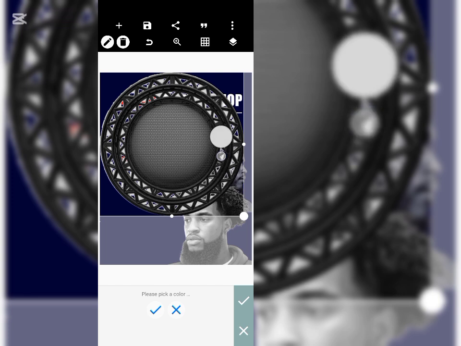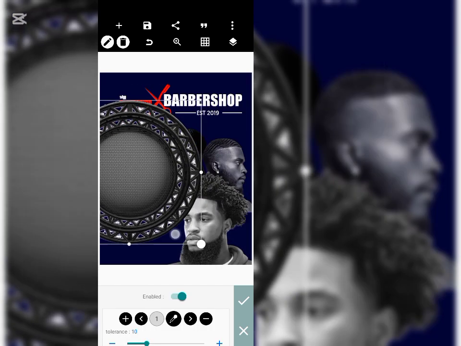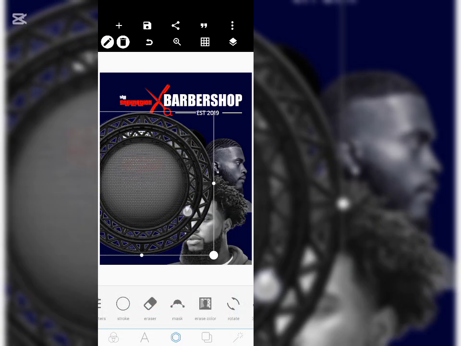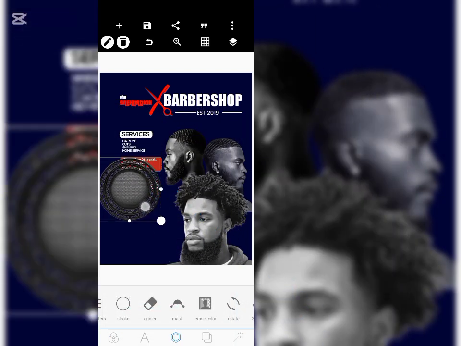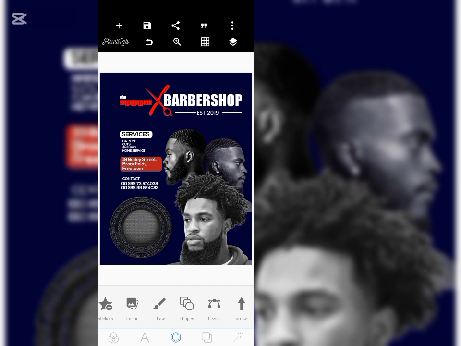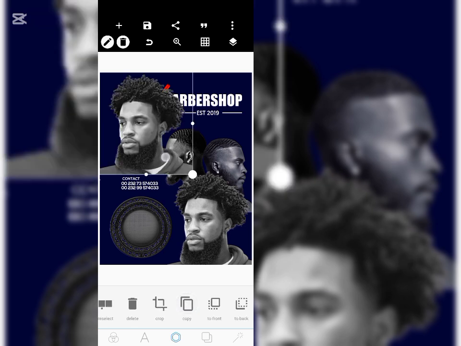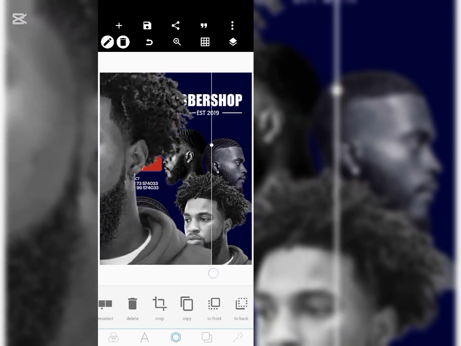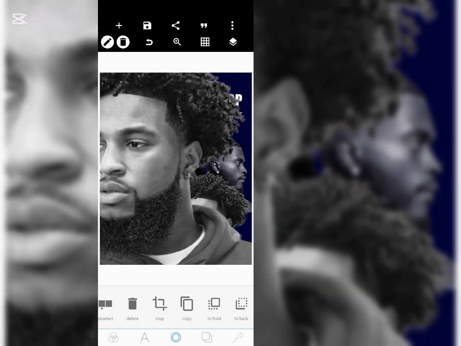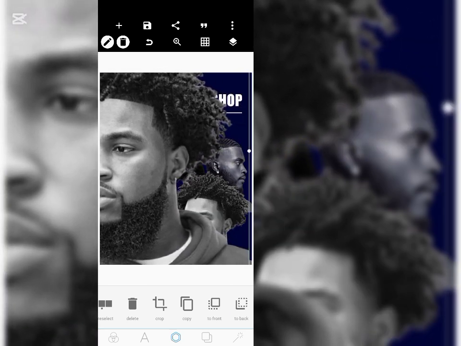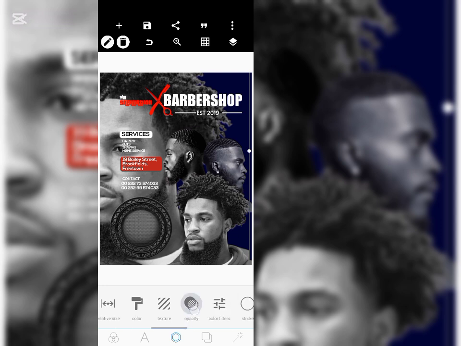So after you download this one, try to resize, use the color picker, and remove the white surface there. See, the color picker is actually selecting the color that should be removed. So the background is white. Try to see how best I could remove some. You can see. So I resize it and place it down there. I think this is even okay.